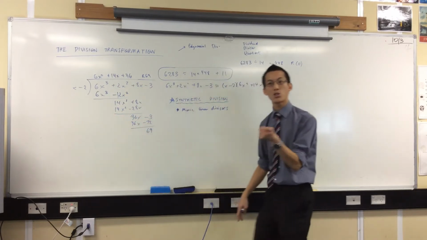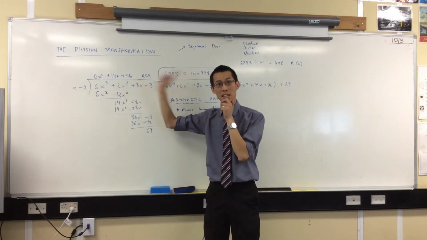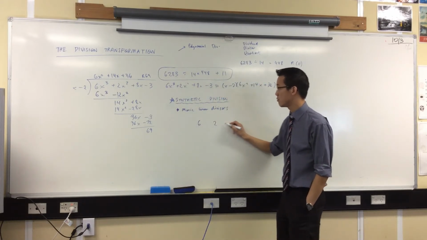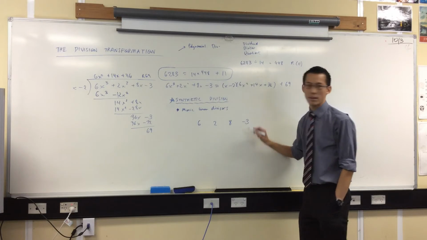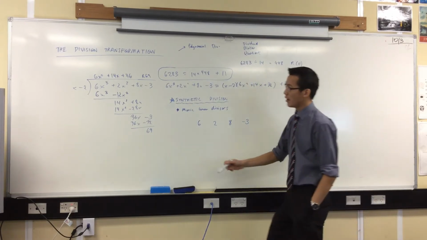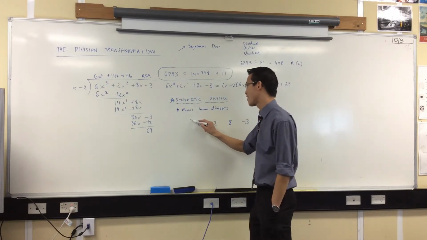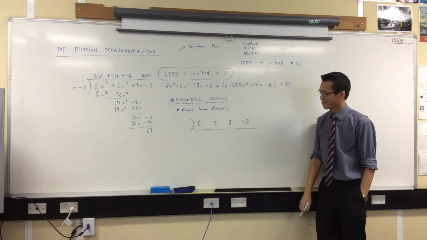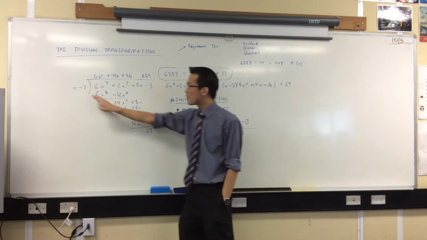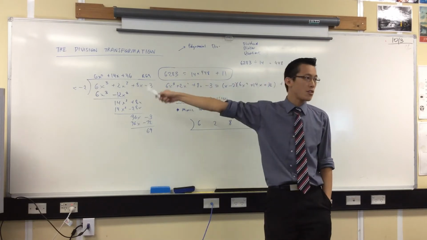So the first thing we're going to do to save time is all we're going to write for the dividend is its coefficients. So let's write the coefficients. You're going to get 6, 2, 8, negative 3. Now, to help distinguish between this and long division, instead of doing the long division sign, we do the synthetic division sign, which is exactly the same but upside down. Radical, I know. Now what we're going to put over here, instead of this as the divisor, I'm going to put the 0 that corresponds to it.